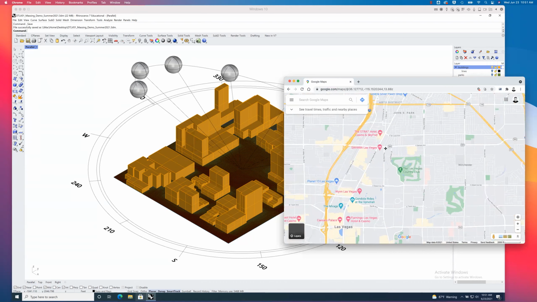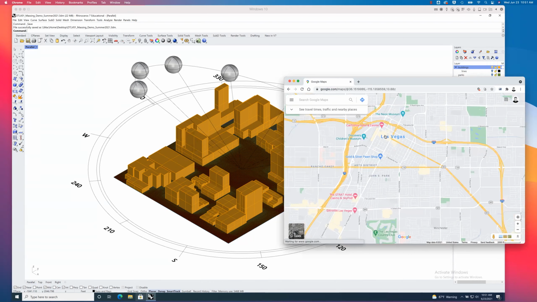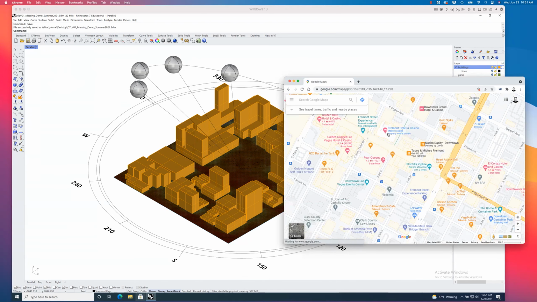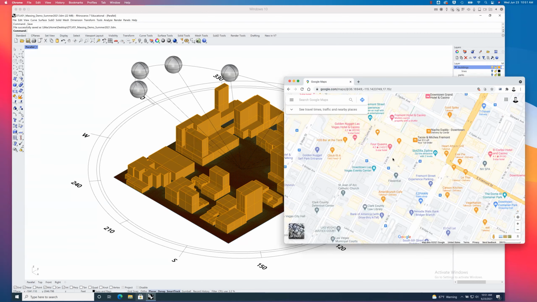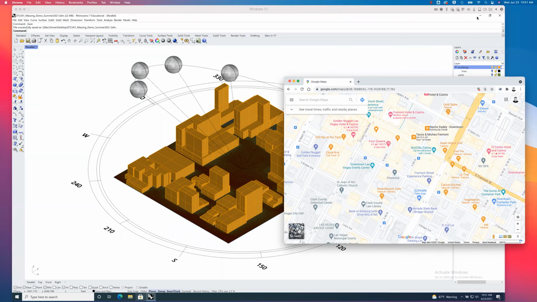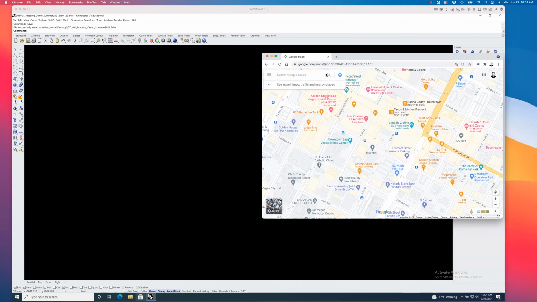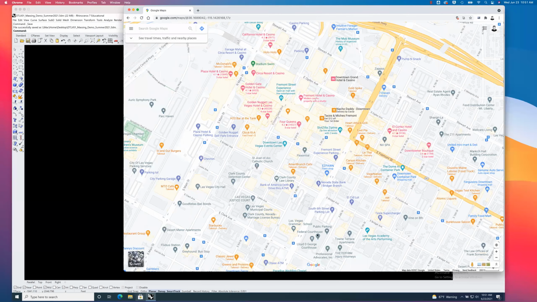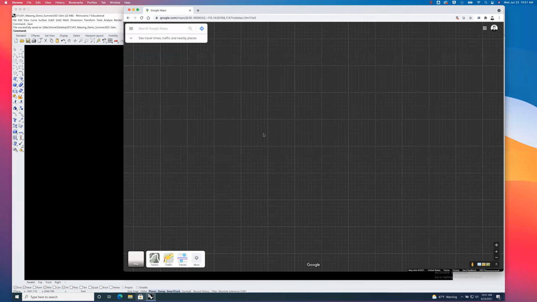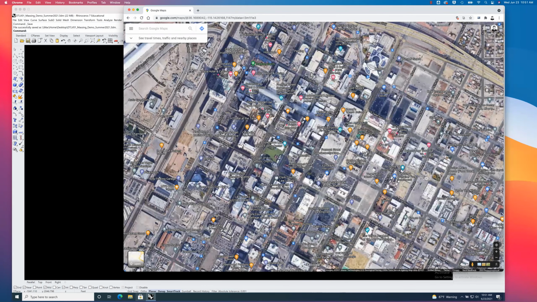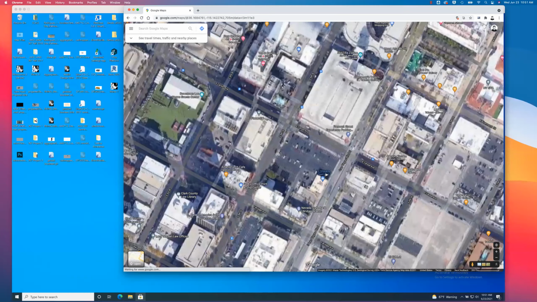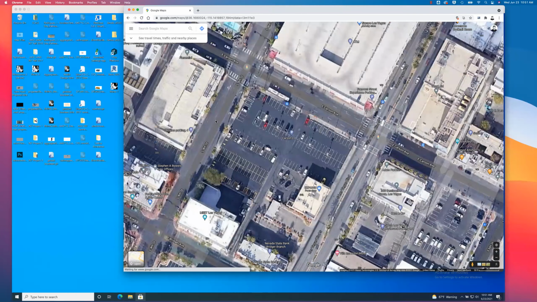Let's talk a little bit about what you folks want to measure here. Let me get Rhino closing. Let me blow this up bigger so you can see a little easier. All right.